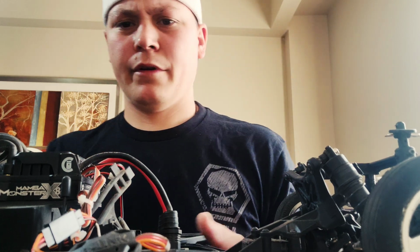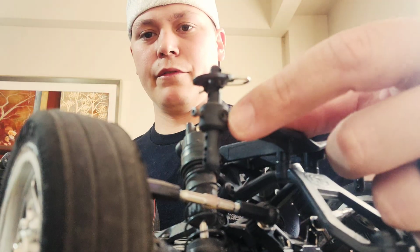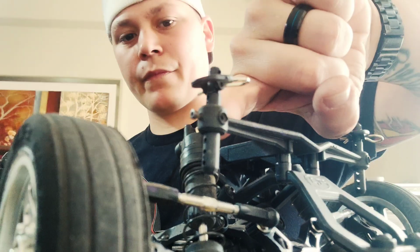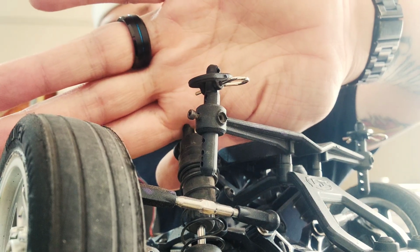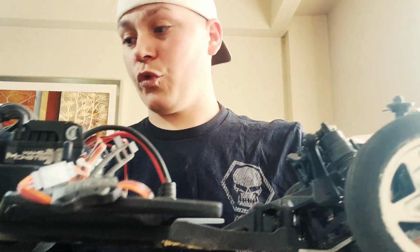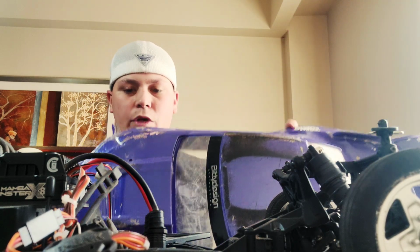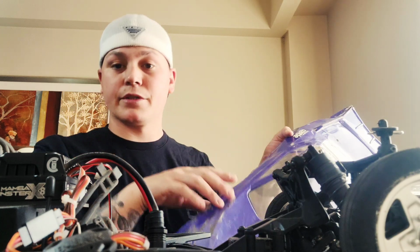I have, if you look at that front body post there, you see how there's a hole here. Let's see if I can get it to zoom in. There it is. So if you see the screw's supposed to go through front to rear there, and I've got it into the side. So what I've done is, the reason I done that is because I've got a bitty design tester body, which has definitely seen better days. I need to replace it.